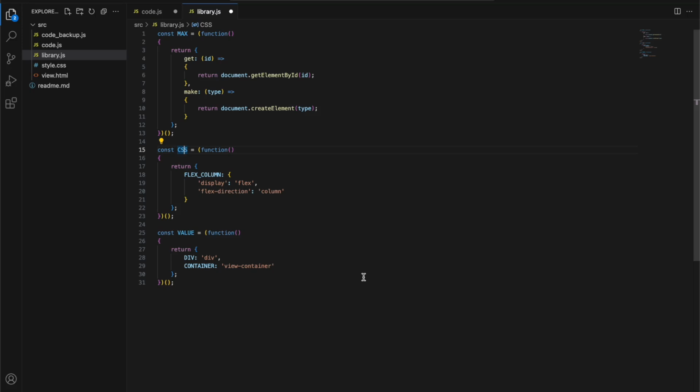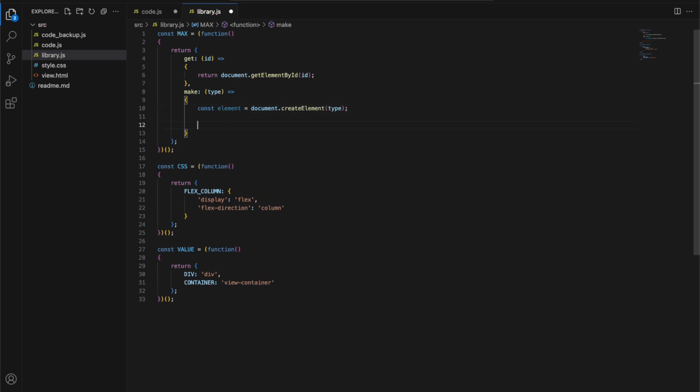So to add methods to the element, we'll have to add them in the returned object of our make function. That's going to make sense here just in a second. So let's go to our make function, and we can see we're returning the element. We have no access to it. We're just immediately returning it. So instead, let's delete our return here and make a const with an element equals document create element. And now we have a hook. We can say, hey, element, let's add something to you.